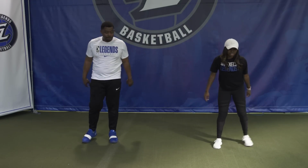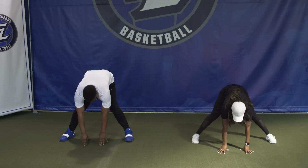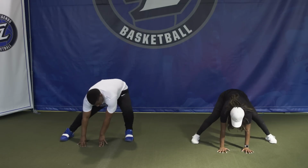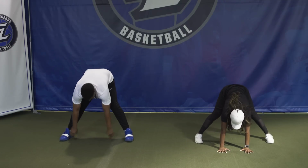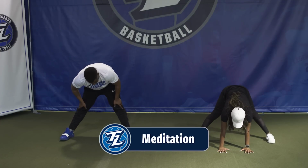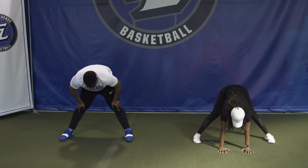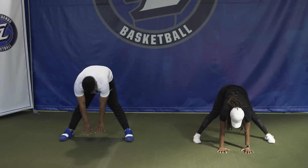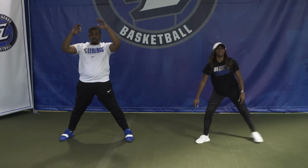Awesome. Okay, so you're going to go ahead and extend your legs out just like this. You're going to go all the way down, and then you're going to bend and straighten. Bend and straighten. One more time, bend and straighten. Hold it there. Then slowly roll up. Shake it off. Good job. Give yourself a round of applause.